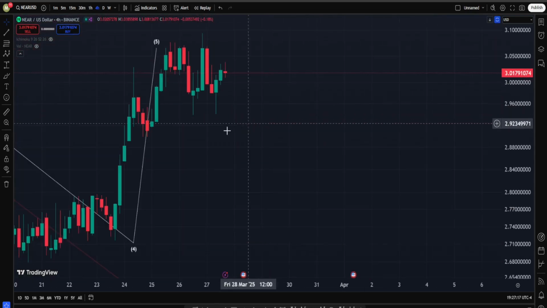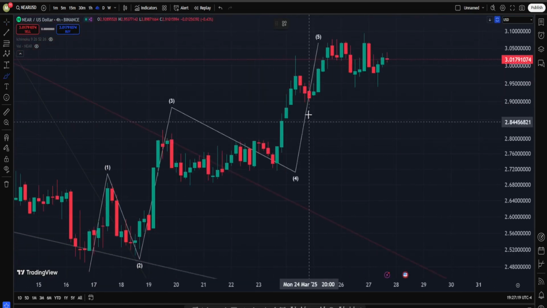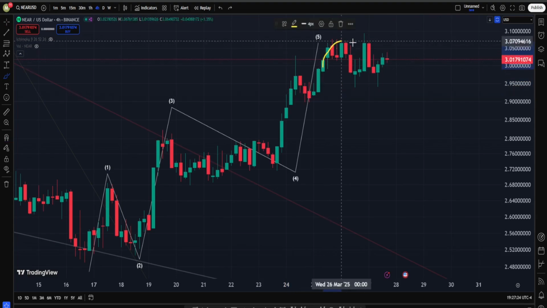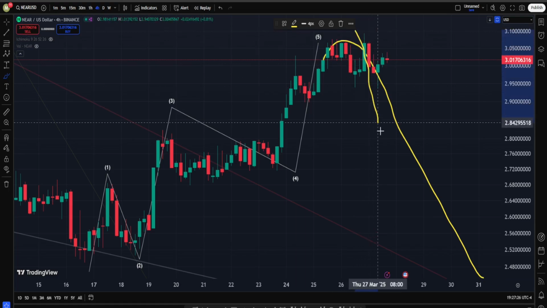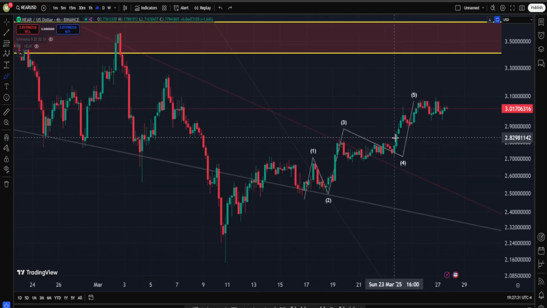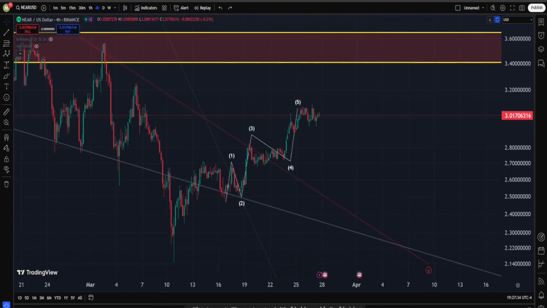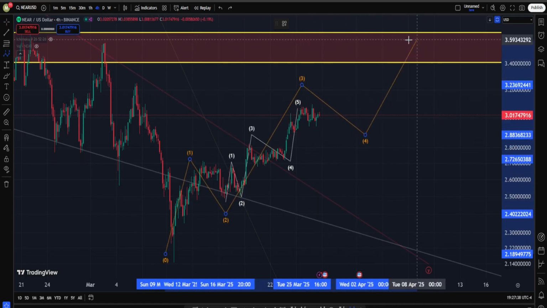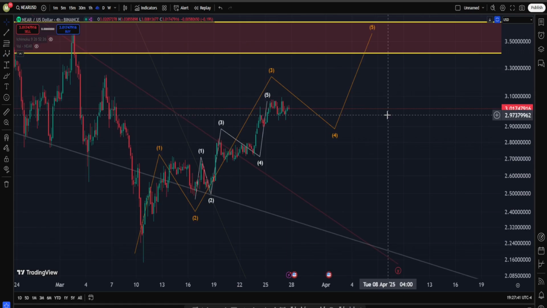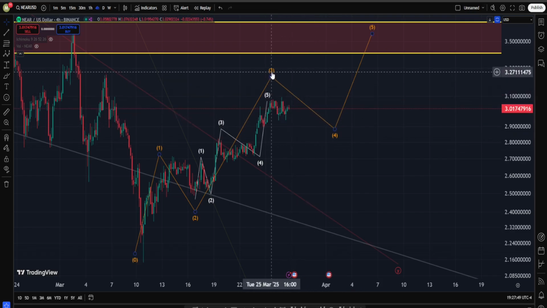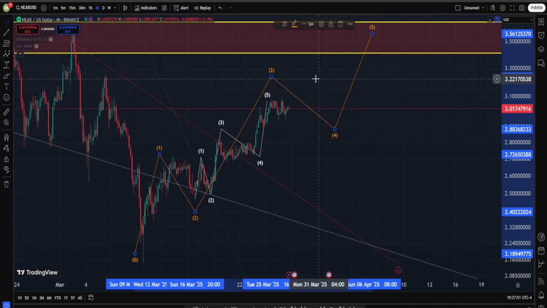If you remember, the last time that we talked about Near, I believe we were right around these areas. And I was saying, as long as we are not seeing a very strong move on the downside in form of a 1, 2, 3, 4, 5 in Near, we can be optimistic and say maybe this 5 wave on the upside is going to be into a larger degree wave 3 and then correction for 4, another move up into wave 5. And I said specifically in the previous update that I want to see a corrective movement in this area overall into our wave 4, and I think I am now seeing some optimistic signs.